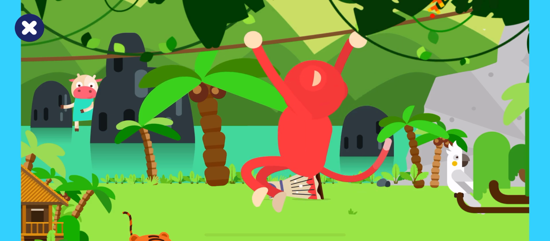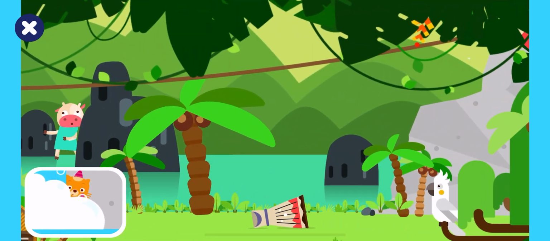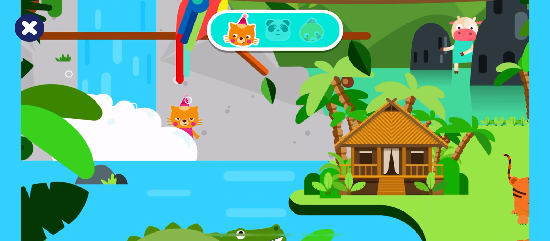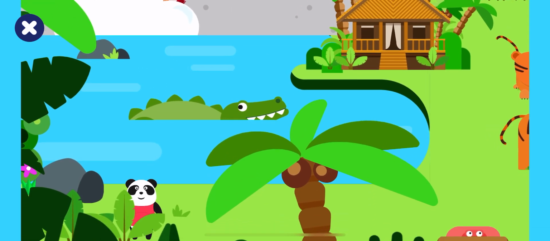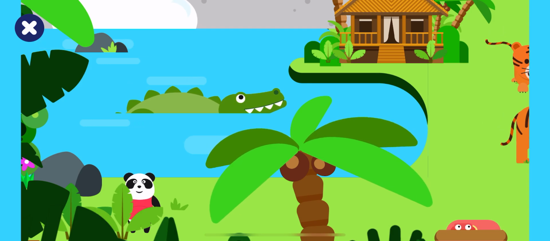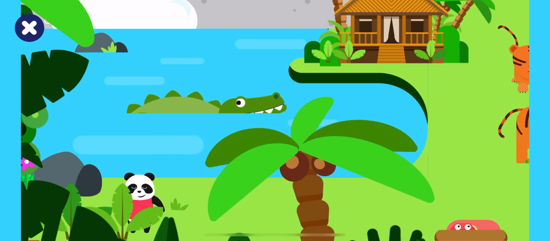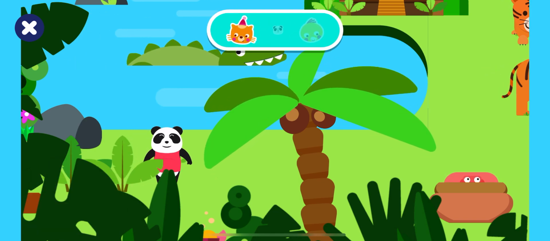Find and tap on Lisa. Lisa is behind the waterfall. Great job! Find and tap on Elliot. Elliot is among the leaves. Can you find Elliot? Correct!